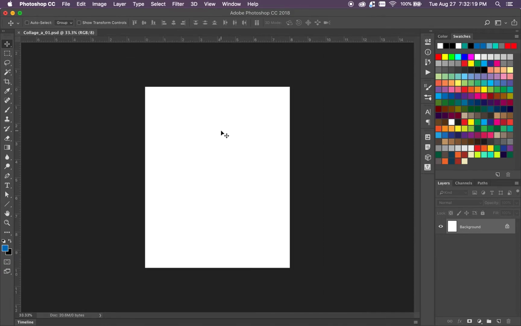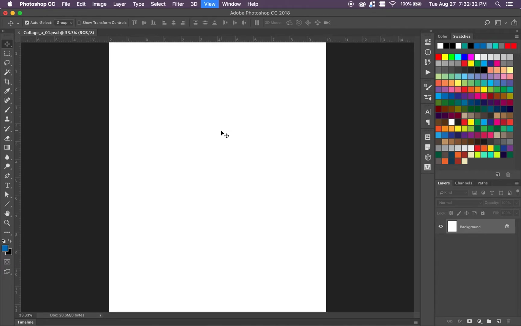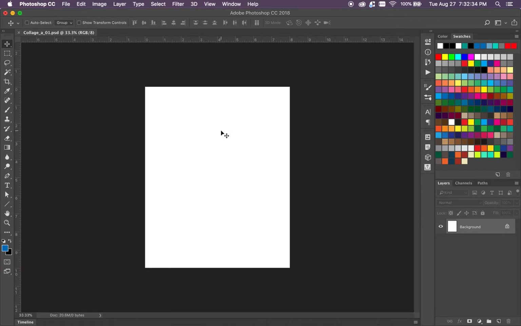What I just did was Command minus. There's Command minus and Command plus next to your backspace or delete key. So hold Command, press minus, that zooms you out. Hold Command, press plus, that zooms you in. Okay, that's all I want to show on the actual Photoshop file, because we're going to come back to that. So save it and close it.